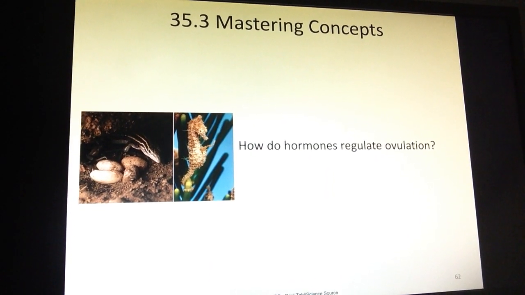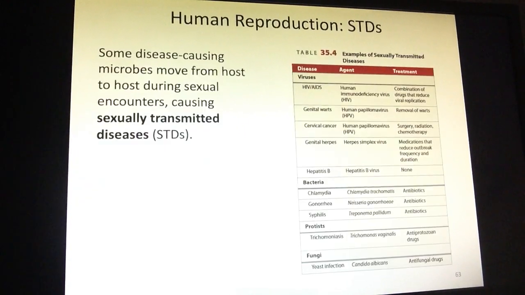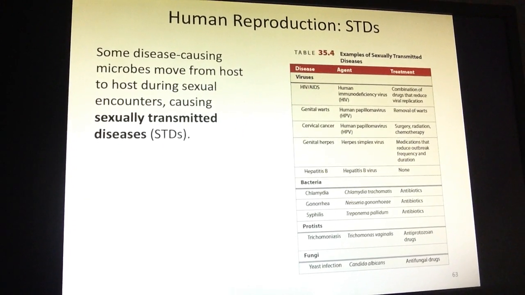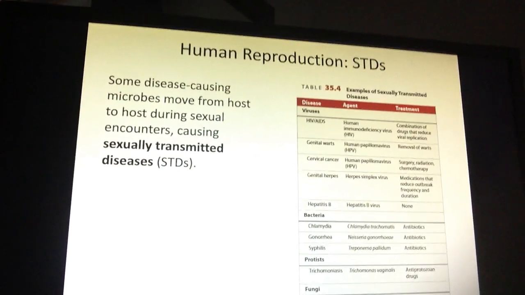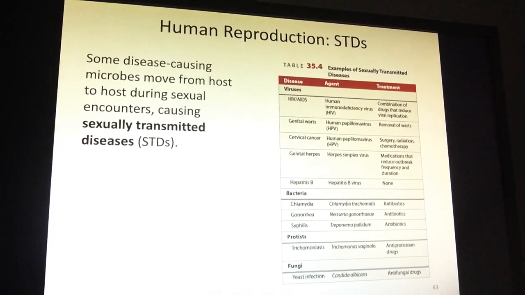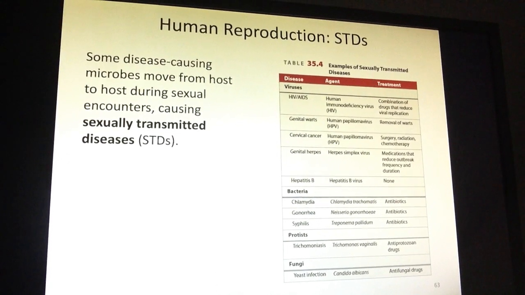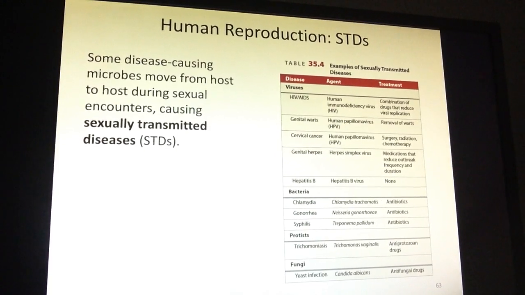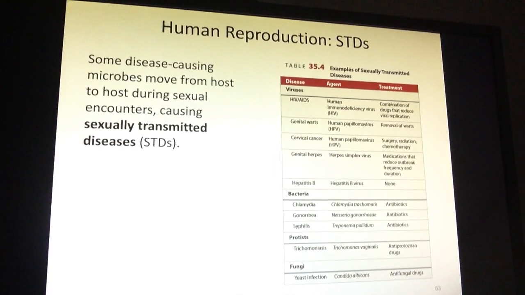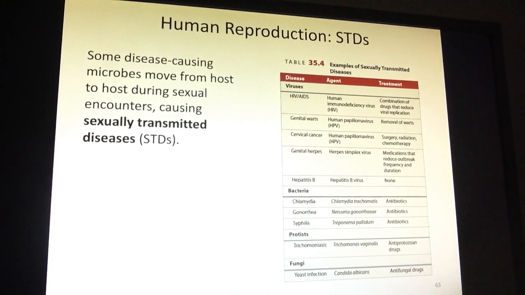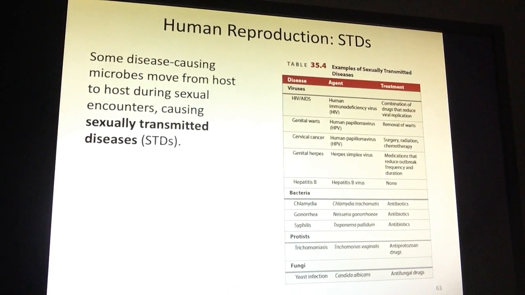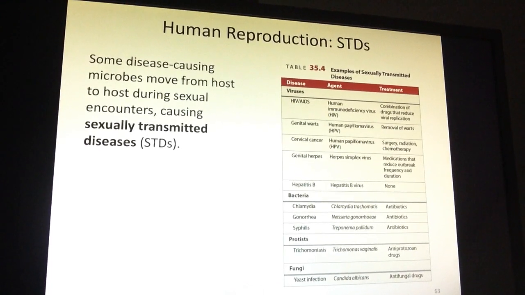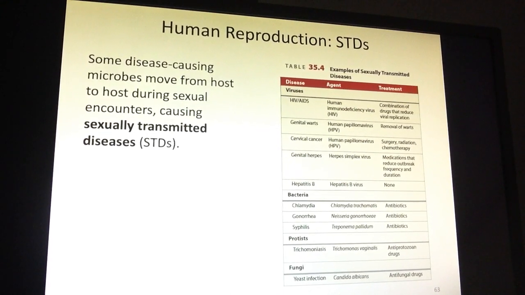We just talked about how hormones regulate ovulation, a whole bunch. Now, STDs are called STIs now, sexually transmitted infections. You'll see this on billboards around Peoria, and the way to prevent these is, well, first abstinence, and secondly, some sort of barrier. Condoms are effective at preventing these viruses, bacteria, and protists. Even yeast infections like fungi are transmitted sexually.